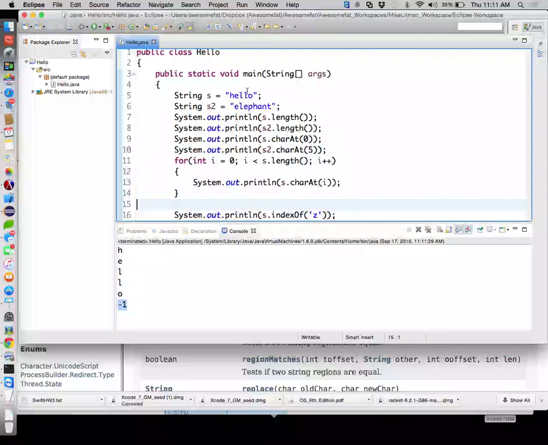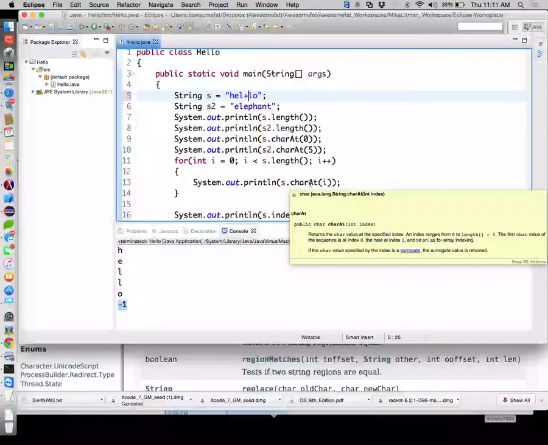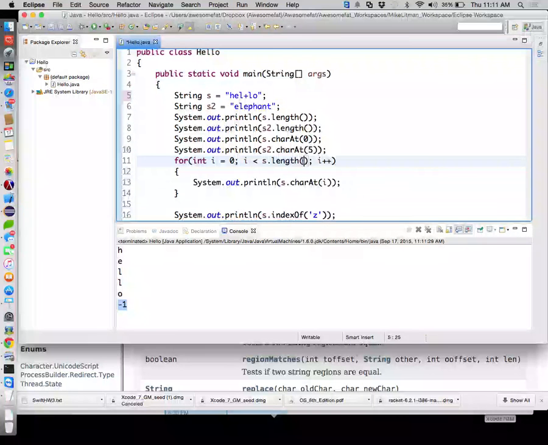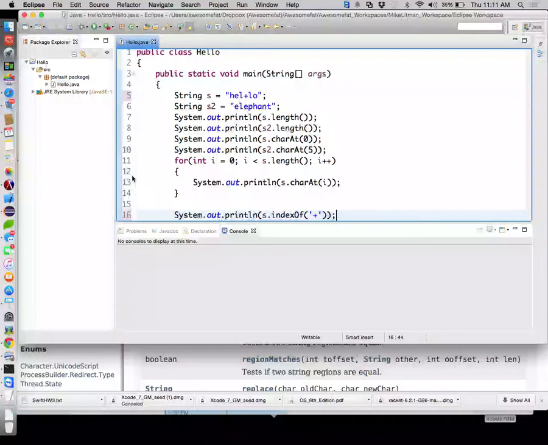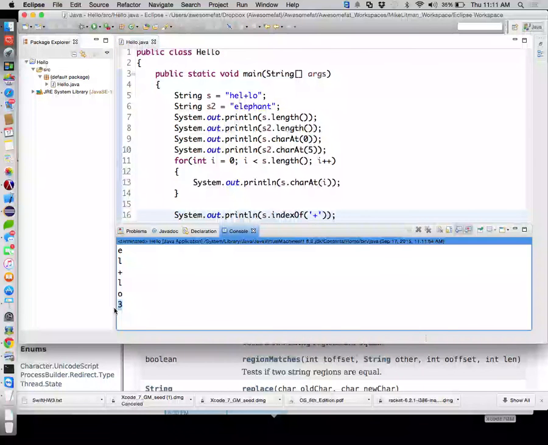And as a quick hint for your homework assignment, I'm just going to randomly throw a plus sign in the middle there for no particular reason. And I'll search for a plus sign. And it gives me the position in that string where that plus sign lives. May or may not be helpful for you.